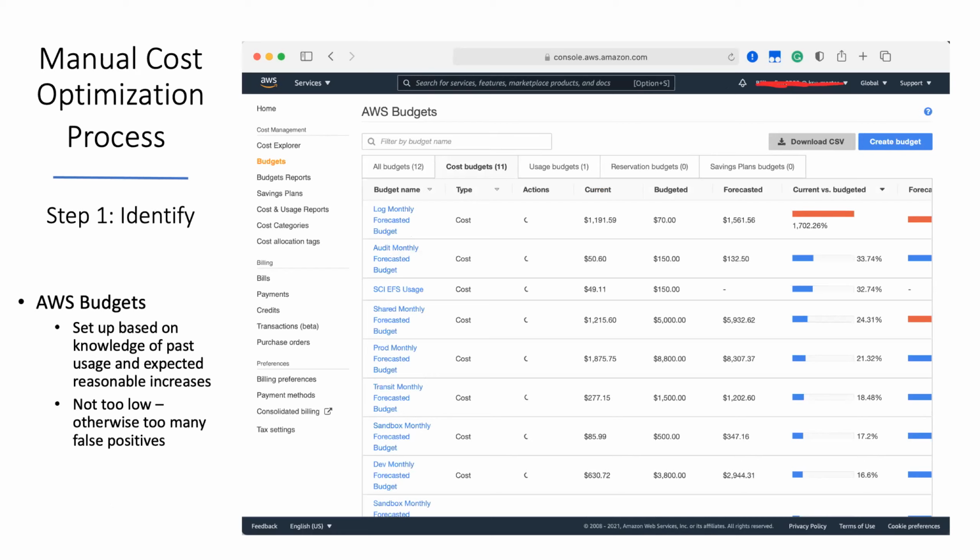AWS Budgets is a nice tool that allows you to use your understanding about the business, previous costs and usage, and to set up some maximums that you think are reasonable for particular services or on the aggregate, and to notify one or more people that something has gone wrong.